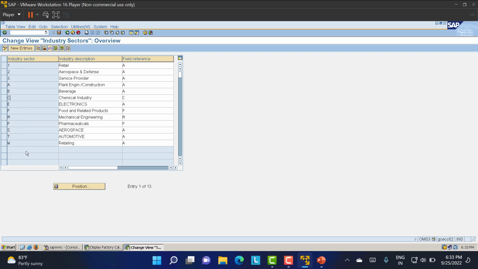Like that they have maintained the different types of industry sectors. And for this the T code is OMS3. You can see the T code over here also, at the right side corner where my mouse is hovering; there you can also see the transaction codes for the particular pages. OMS3 is the transaction for maintaining the industry types.